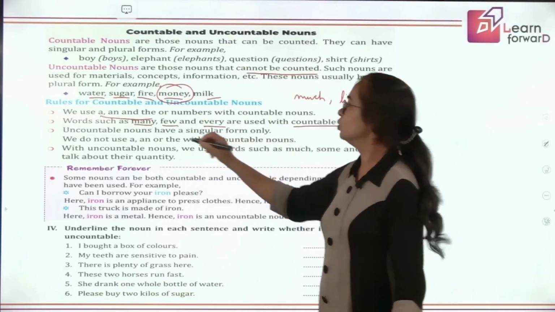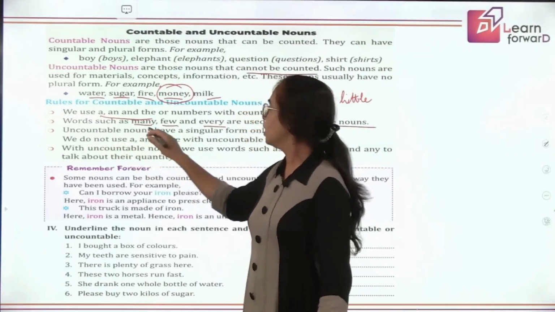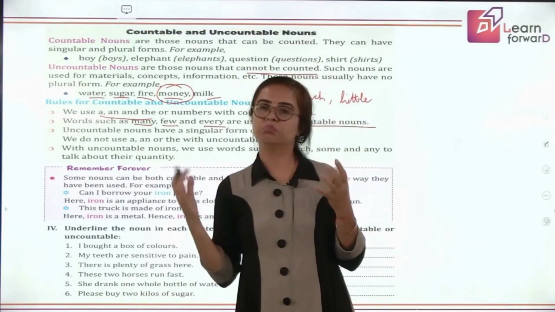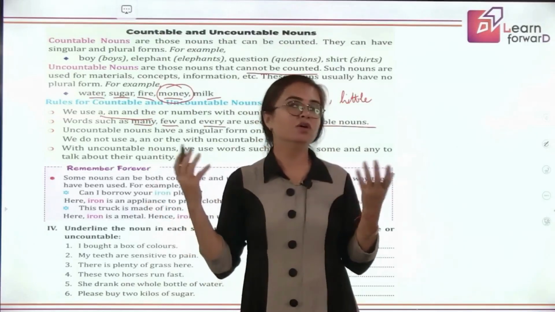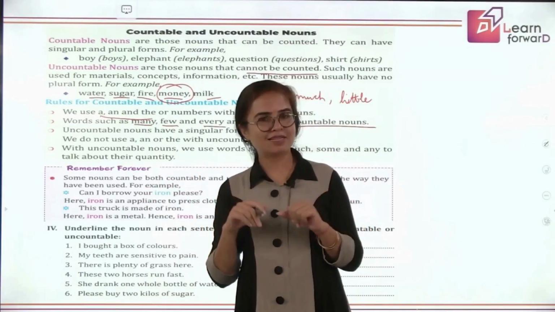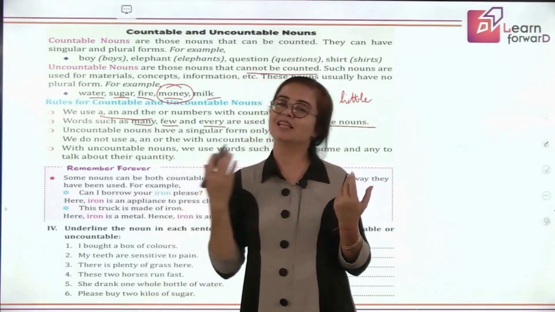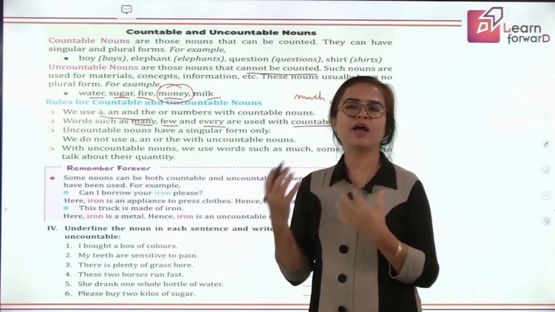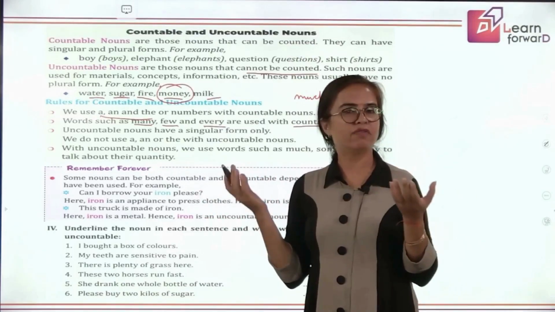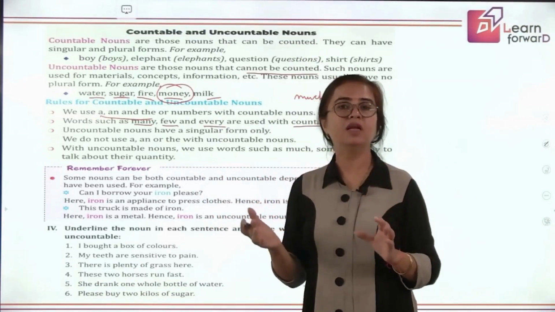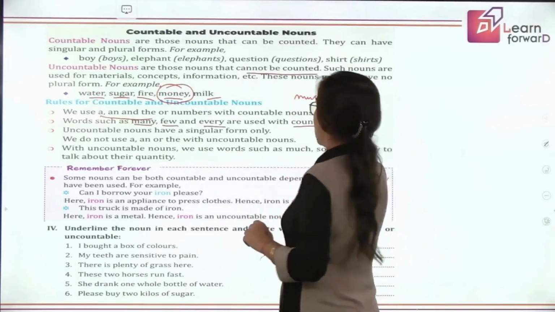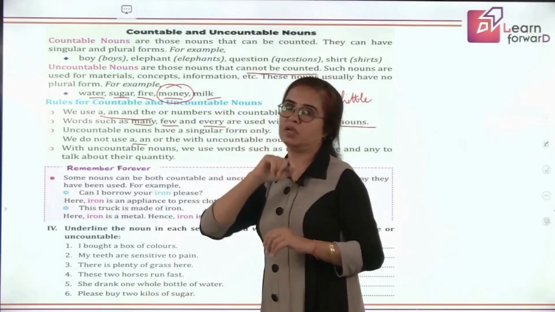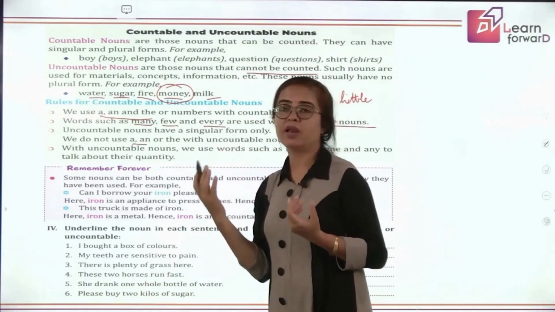Right? So, you have to remember these words. Uncountable nouns have only a singular form, like I said: milk, milks, no word. Water, waters, no word. Rice, rices, no word. So they are uncountable. You can make a point from this also: if you just try to make a plural, it's not happening. You have never heard it and it's not there even. So it's uncountable. Now next, we don't use a or an with uncountables, remember, because we cannot count them.